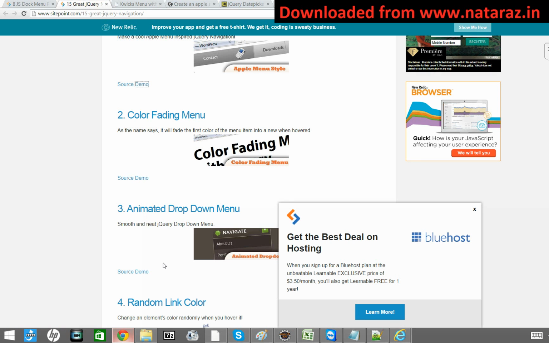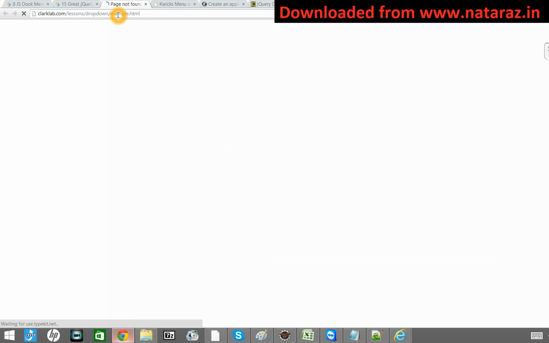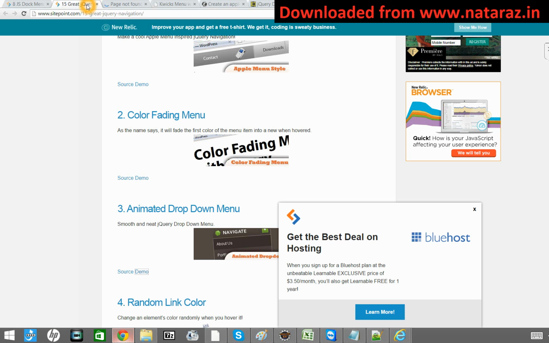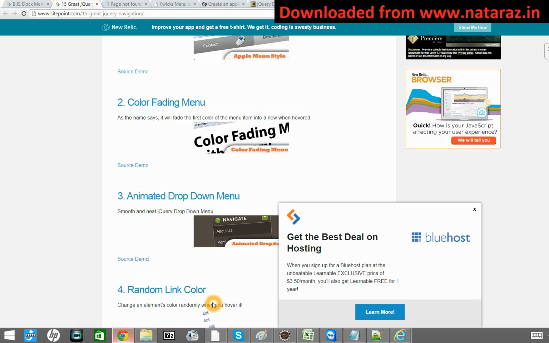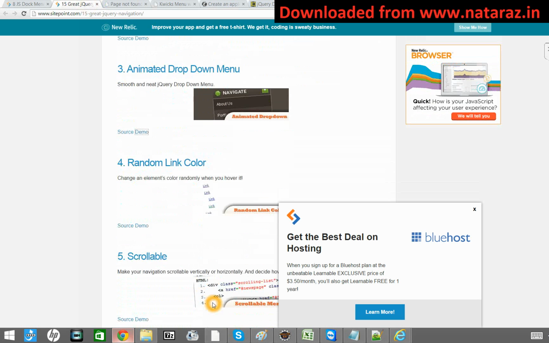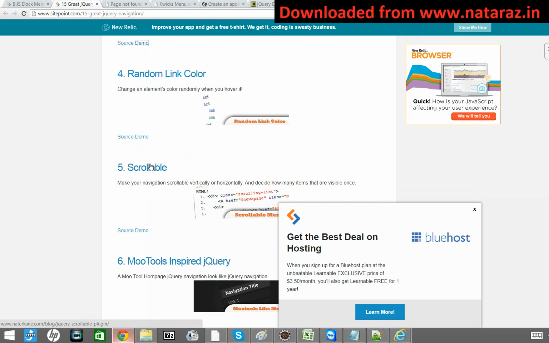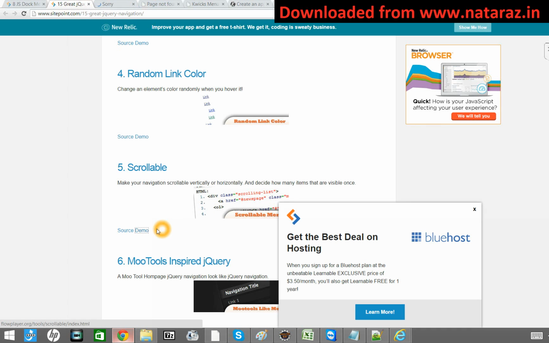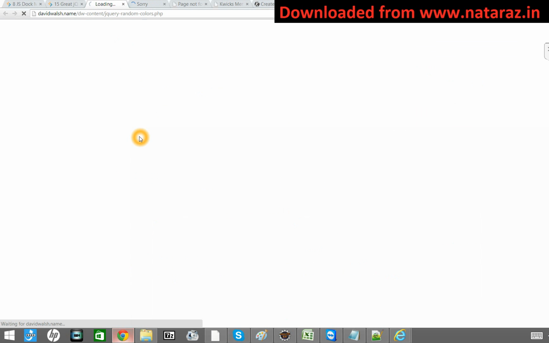Again, drop down. If you want to see the drop down, click on demo. Maybe page not found, there is some problem with that. That's fine. This is scrollable, check the demo. This is also not found, that's okay, that's not our problem. Random link color, click on this.